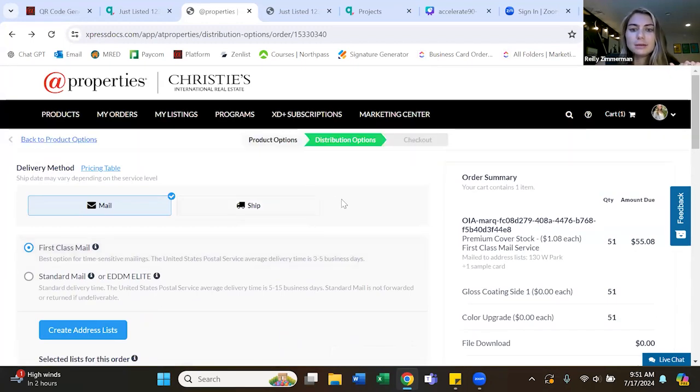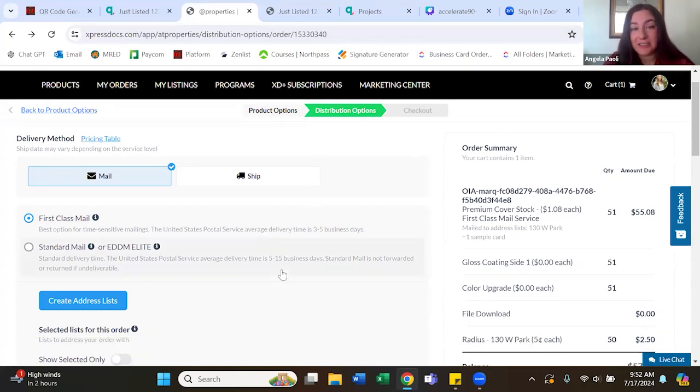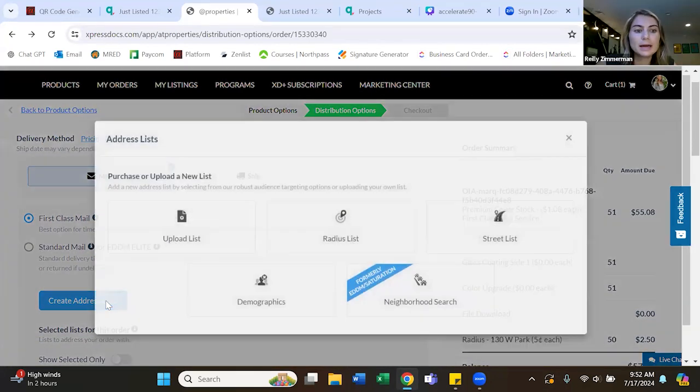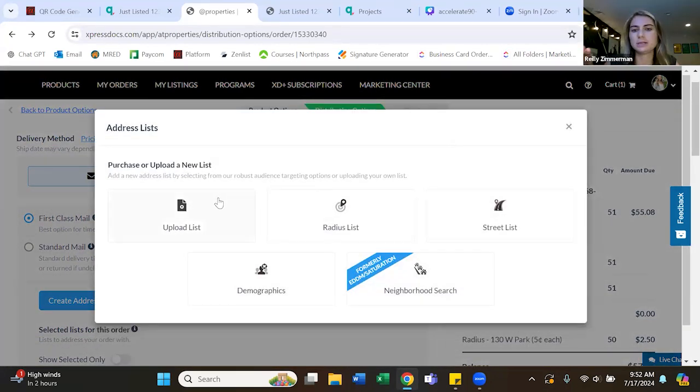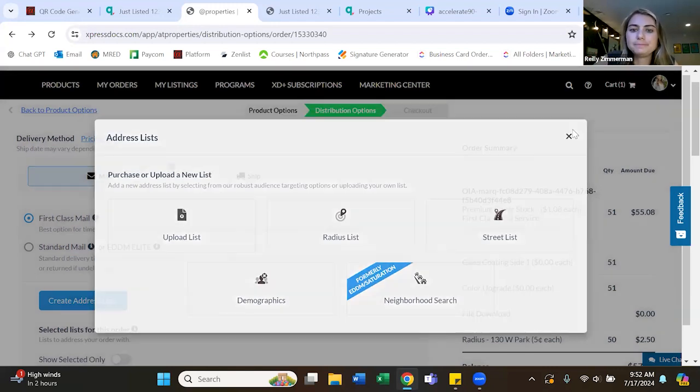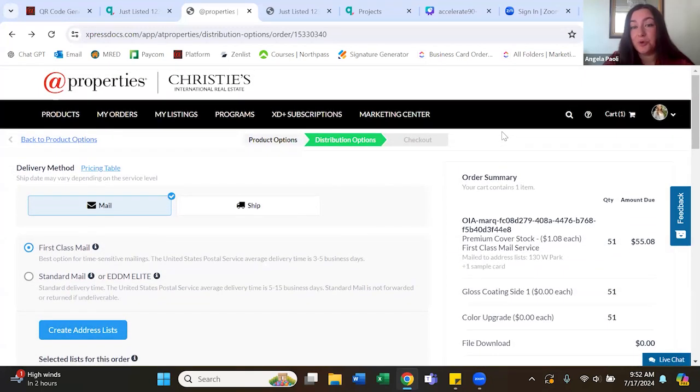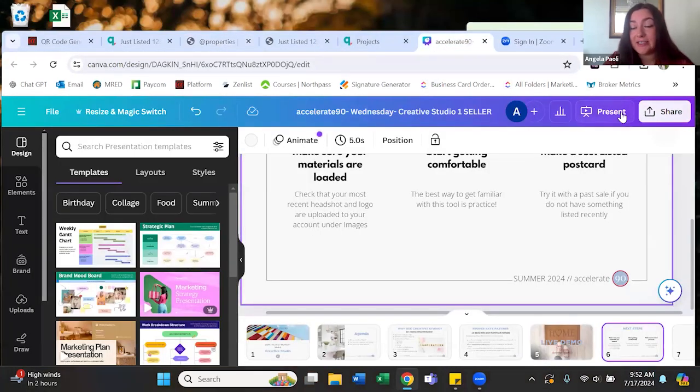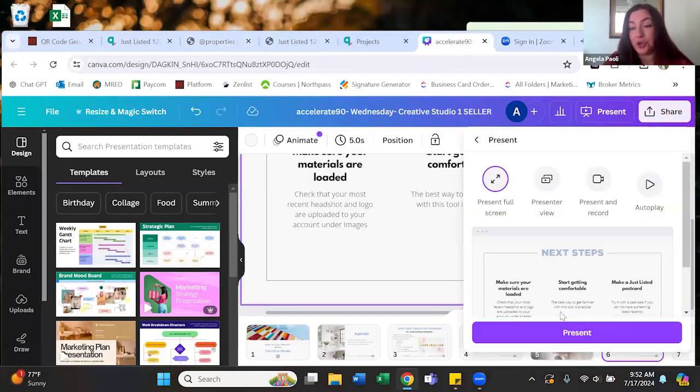One thing, if we use Remind to find addresses to market to, can we import and save those addresses to use for postcard mailers? Yes. So in the create address list, you just upload your list just as if you were uploading from the CRM, uploading from Sales Genie. Same thing, you can upload from Remind. And you guys can also use the address book feature in your profile. So you can preload everything, make sure they're all correct, and then you can pull them into your orders.